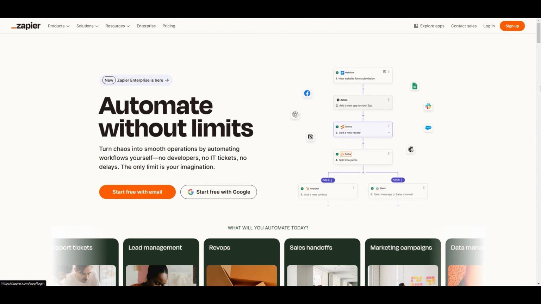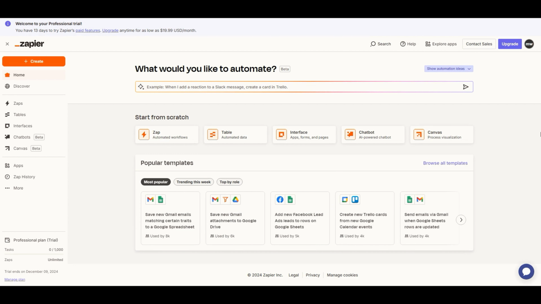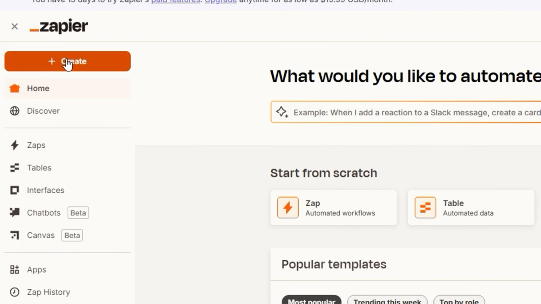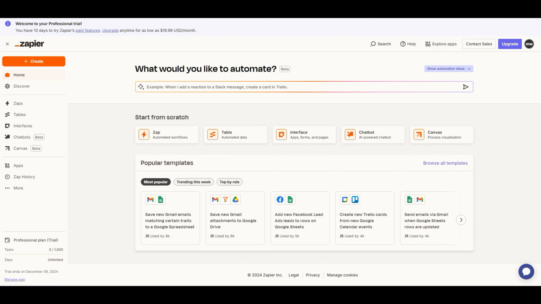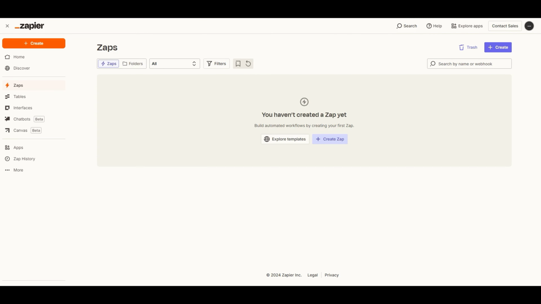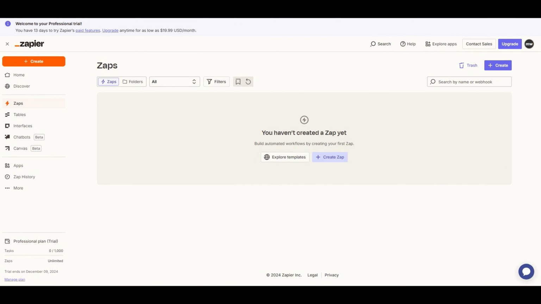After we log into our account on Zapier, we're greeted with this page. We can either hit the big orange Zap button or head to the Zap menu and click on Create Zap. All your previously created Zaps can be viewed and configured from this menu right there. Let's create a new Zap.